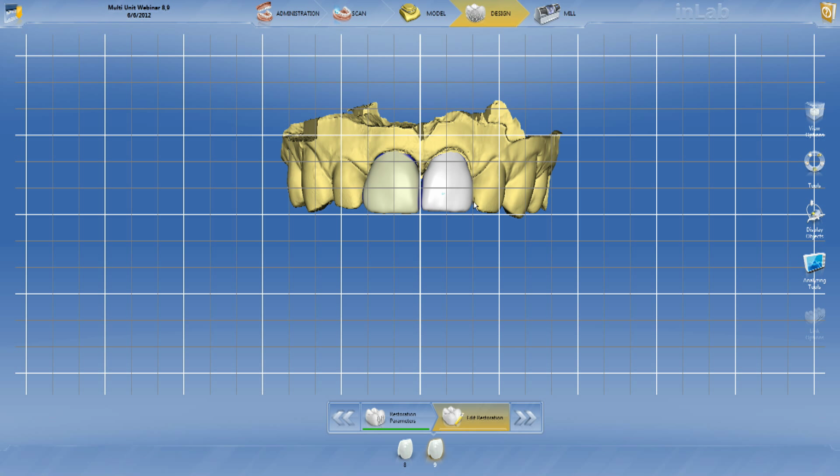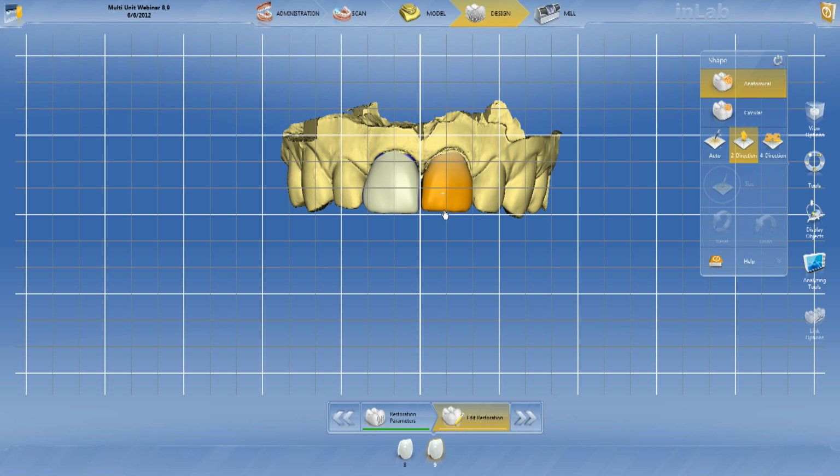All right. So again, I want to lengthen it a little bit. Let's position that a little bit better here.